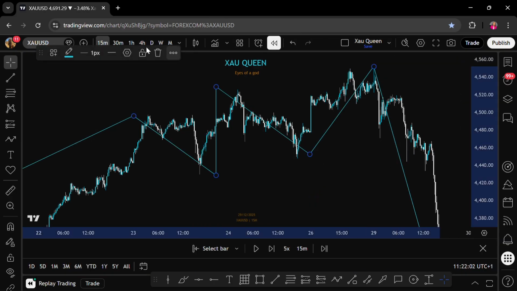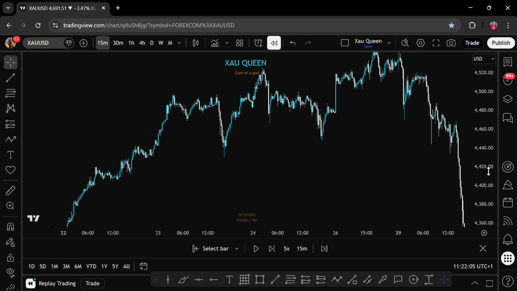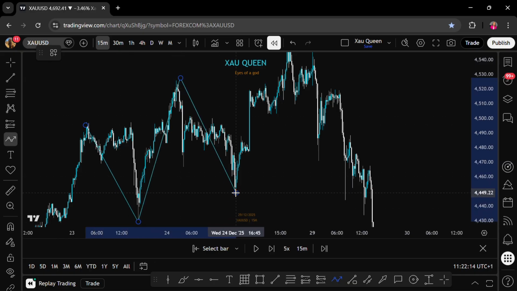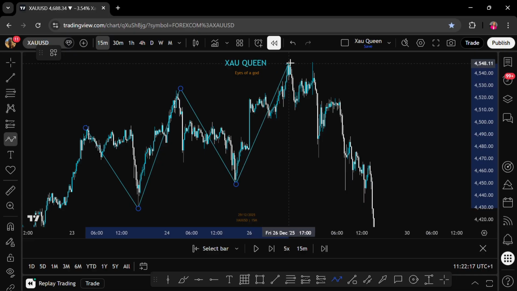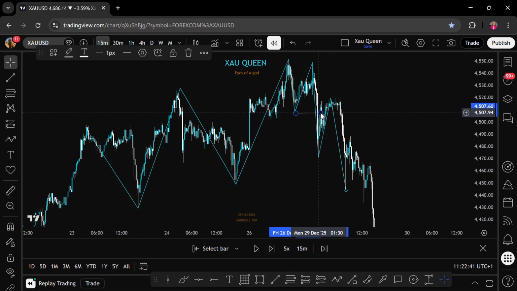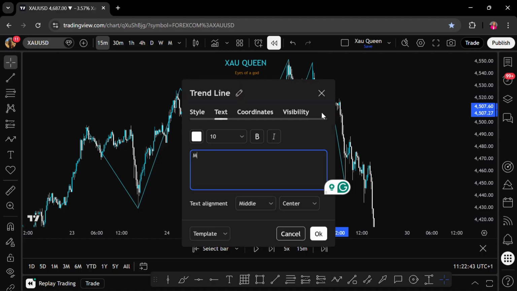All right, so you can see we've gotten more structures. You can see from here, price was printing a low, a high, a low, a high. Then price came here. We're supposed to get a new high. But what the price did, it gave us a lower high and then printed a lower low. And then it went on to give us another lower high and then printed a lower low. So this first sign that price gave us of printing a lower high is what we call market structure shift or CHOCH, MSS.